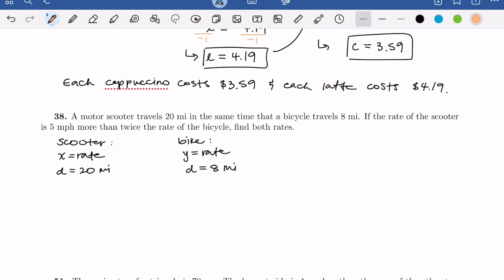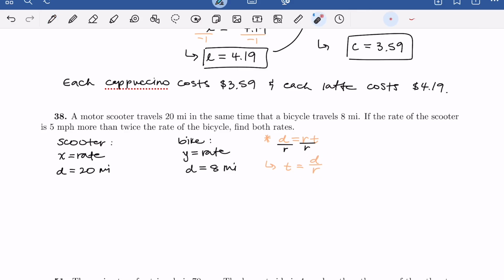So we're going to use our equation. Distance is equal to rate times time in this case. Now we have our distance and we have these variables for our rate. These are the quantities that we're trying to find. And we don't necessarily have a time, but we know that the times are equal. So what we're going to do is solve for time. Let's divide both sides of this equation by r. We're going to get that time is equal to distance over rate.